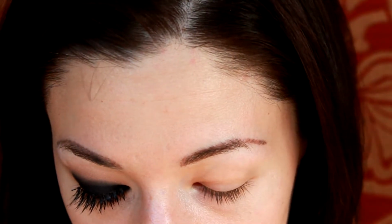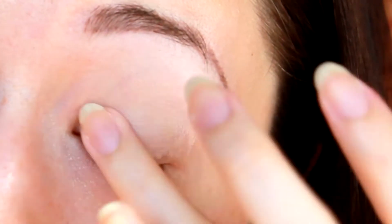First thing that I did is I primed my eyelid, and I'm using the Maybelline Superstay 24-Hour Corrector. This is what it looks like. I'm using the color Ivory, it's the lightest shade. I was watching this girl on YouTube, I'm going to link her channel below. Her name's Jessica. She's been using this and I thought I would give this a shot. I do like that it dries really fast and it seems to cover very well, and it's sticky, so it's going to help with the other eyeshadows, making sure that they cling onto it and don't smudge or move anywhere.